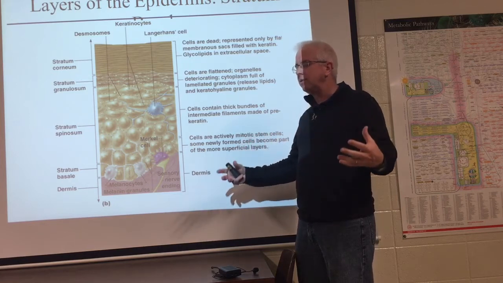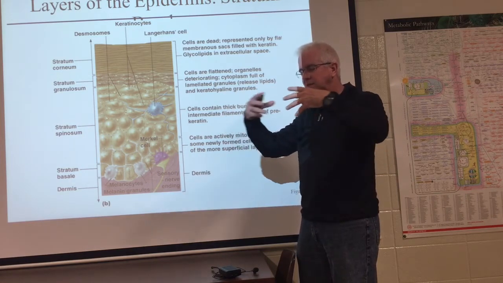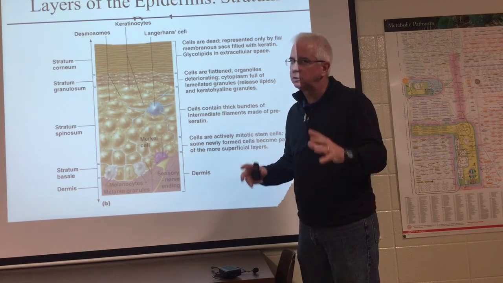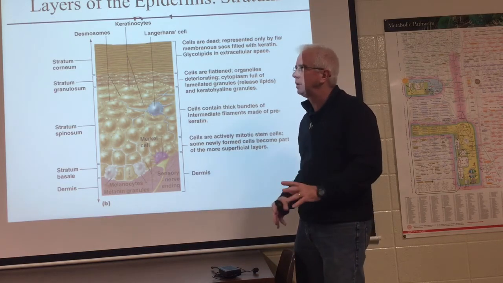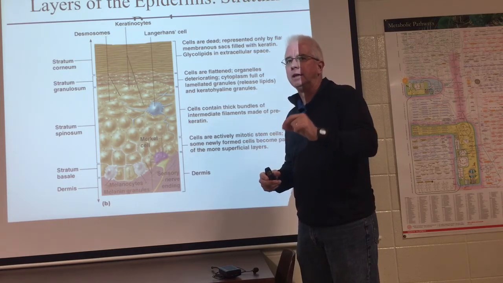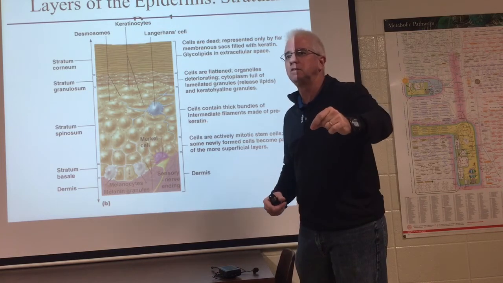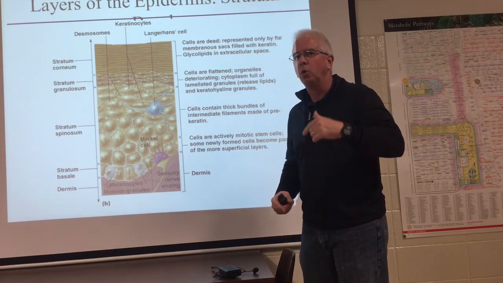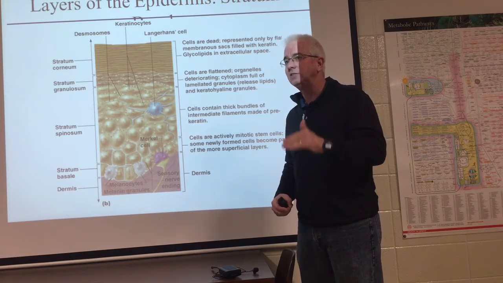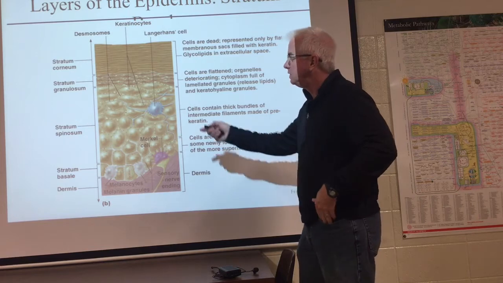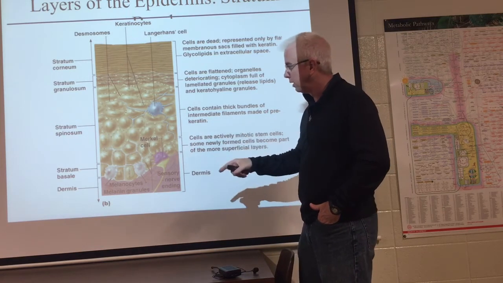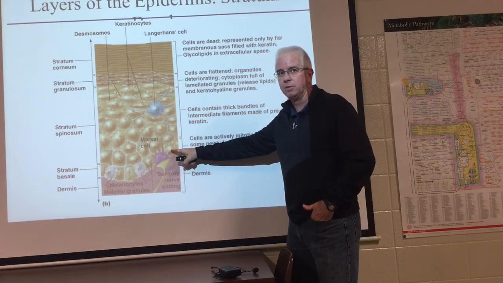It could be that you want to call it granular because the cytoplasms are filled with granules. But in the original description of the granulosum, and we see this in other places, the anatomists believed that the cells that were dying and being sloughed off on the corneum were actually being produced in the underlying granulosum. We know that's not true now. These cells of the granulosum came from the same place the corneum cells came from. They came from this basement layer, from this basal layer.